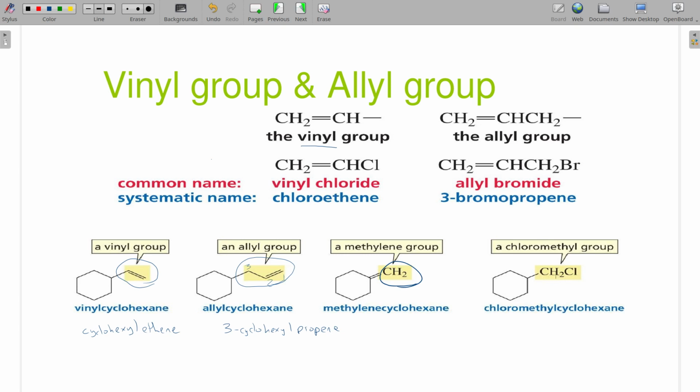And this one here has a second name, but an easy name for it is to call that a simple substituent. It's chloromethyl. There's also bromomethyl and iodomethyl, but it really is just saying there's a methyl with a halogen off of it. But we could have actually said this is 1-chloro, 1-cyclohexyl, methane. And that would be perfectly acceptable IUPAC as well. You see how much more words that is when we can just say chloromethyl? Alright, so these seem like common name type things, but they're not. They're IUPAC. They're what we use for when an alkene is better to be called a substituent.